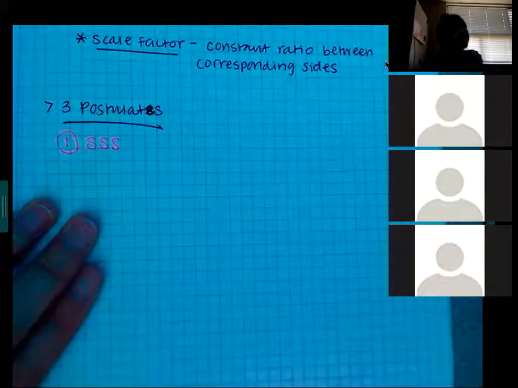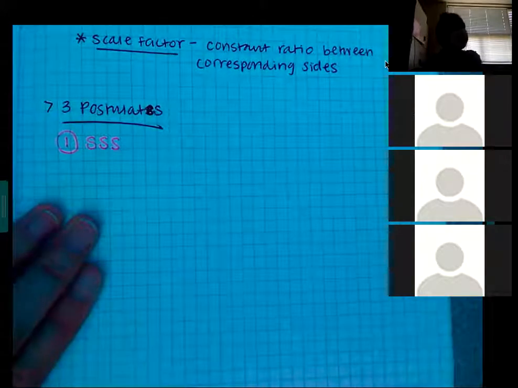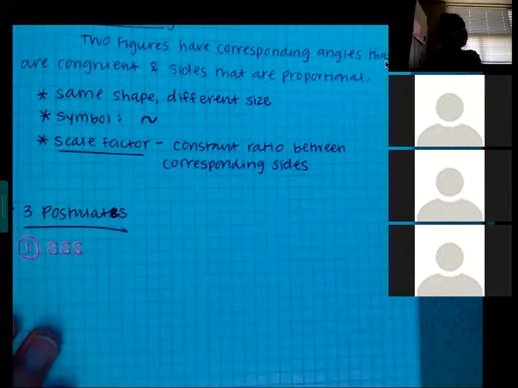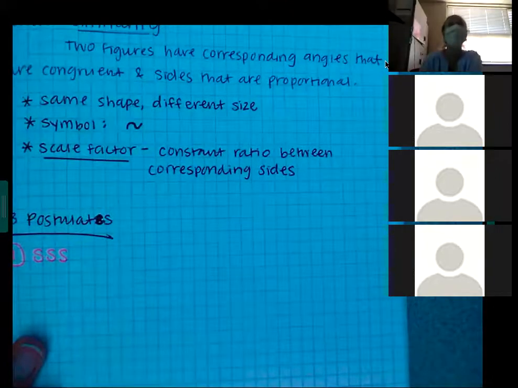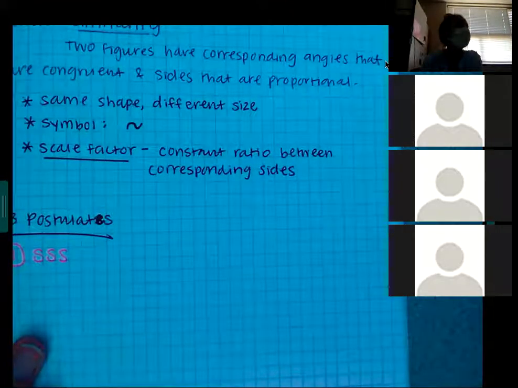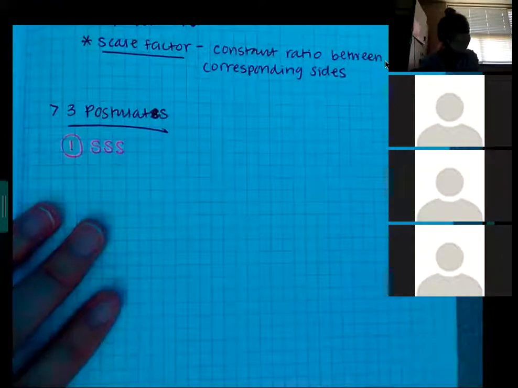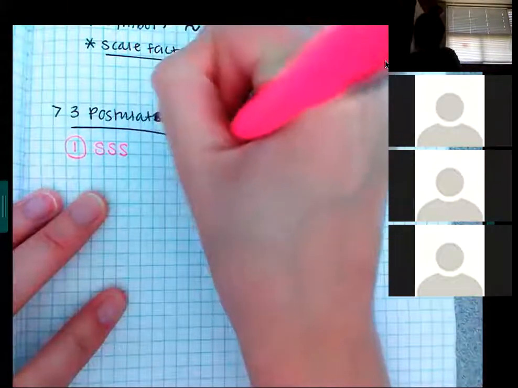So let me ask y'all a question. If the triangles are similar, are the 3 sides going to be equal in both? No. What did we write down at the top? Sides are proportional. So we need to review what a proportion is, okay? Everybody with me? All right, so let's go ahead and do an example for side, side, side.